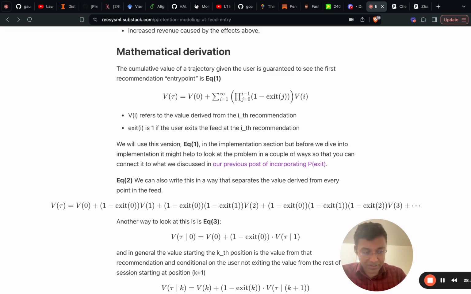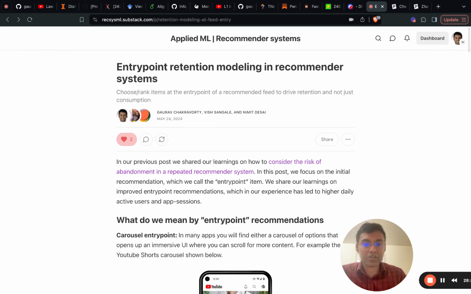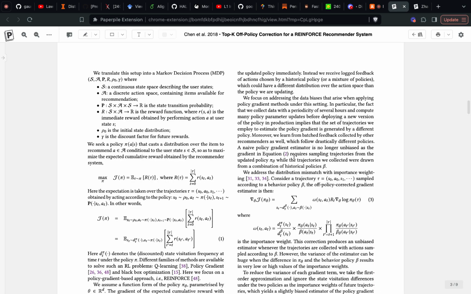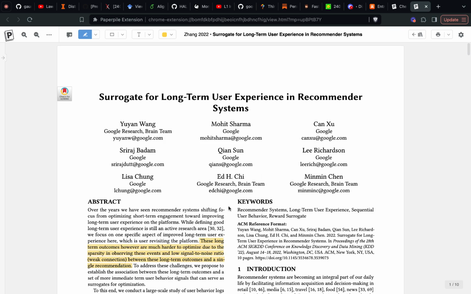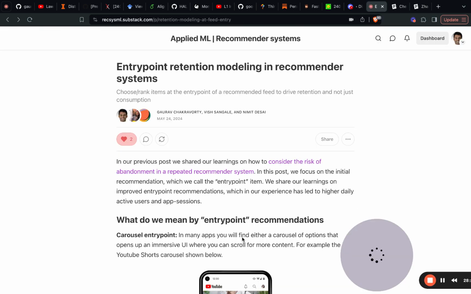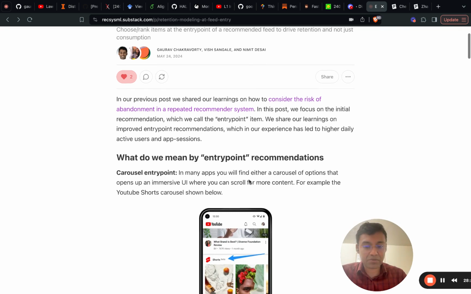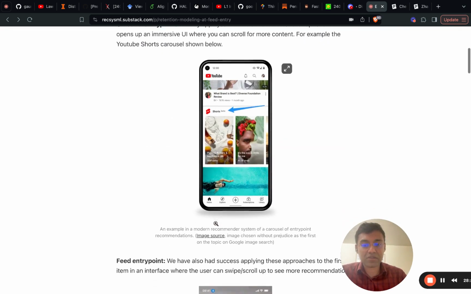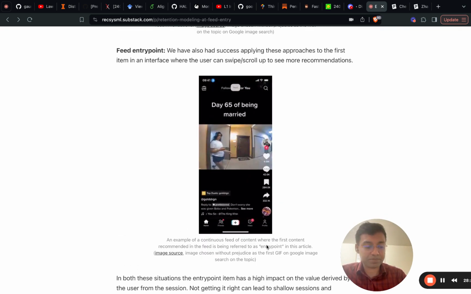Okay, so to recap, the core idea here is that we are not just modeling the immediate impact, but modeling the long-term impact. There are some papers by Google that have done that in the past and explained the problems of doing that. We focus on entry points only, which are either the carousel entry point or the tab entry point.